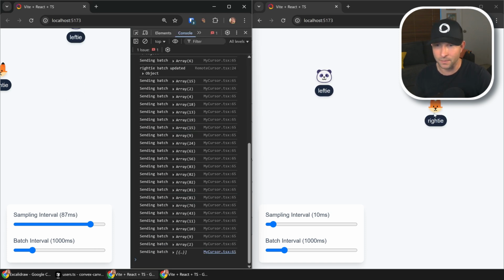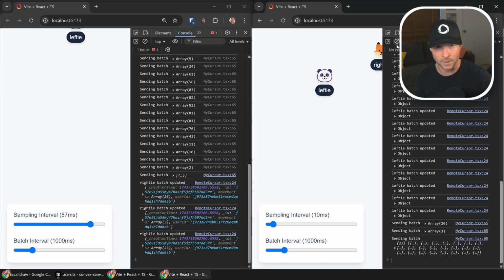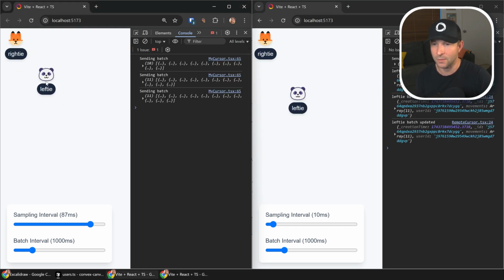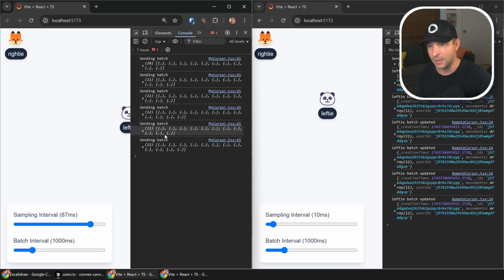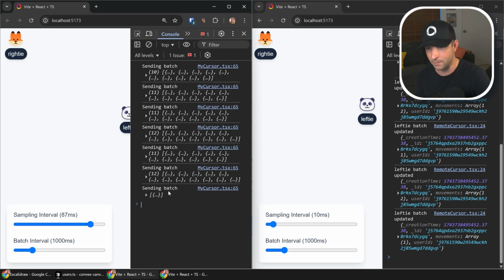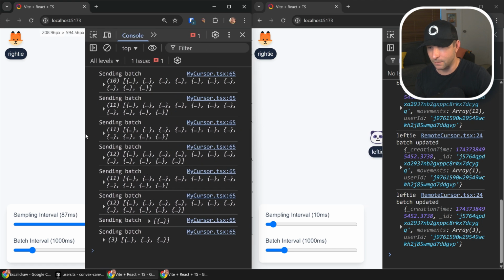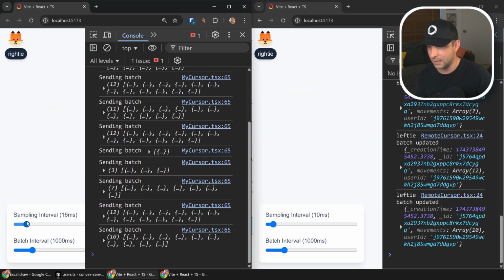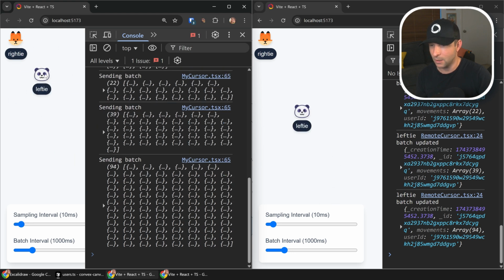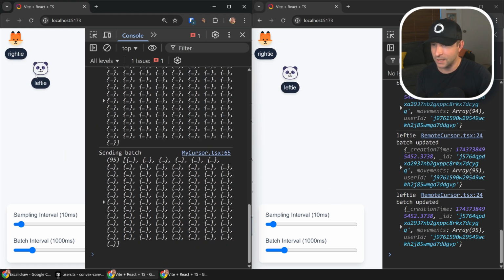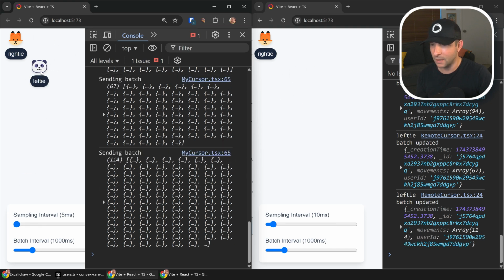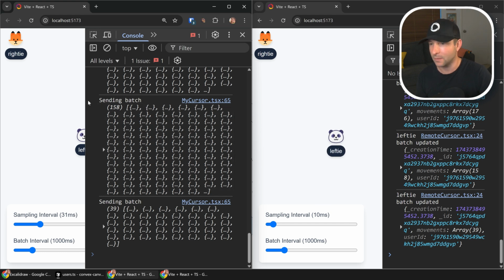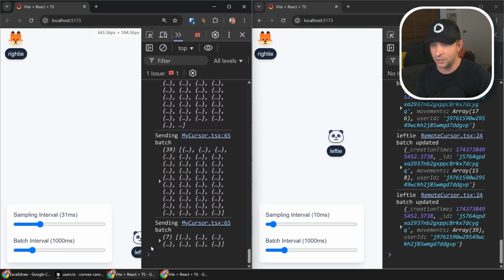In fact, let's just open up the developer console, and we'll be able to see. Let me just clear that. Now when I'm moving my mouse on the left-hand side, we can see that it says sending batch, and we've got 11, 12. Let me just embiggen that a little bit. We can see that we're sending 12, 11 elements in that batch. But if I set the sampling interval to a much lower value and move my mouse, we can see we're sending 95 elements. If I set it right down to 5 milliseconds, we're sending 178. So that's what that does basically. It just limits the number of updates that we send in each batch.